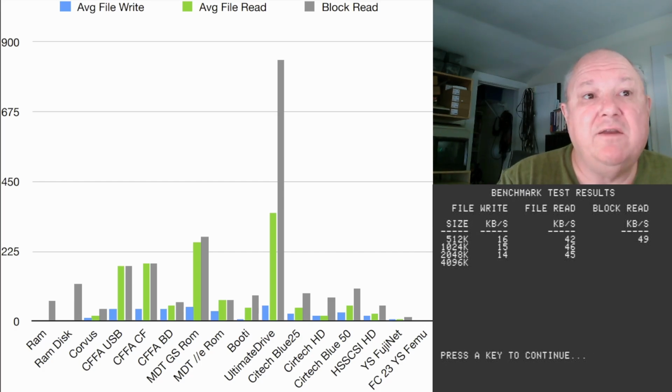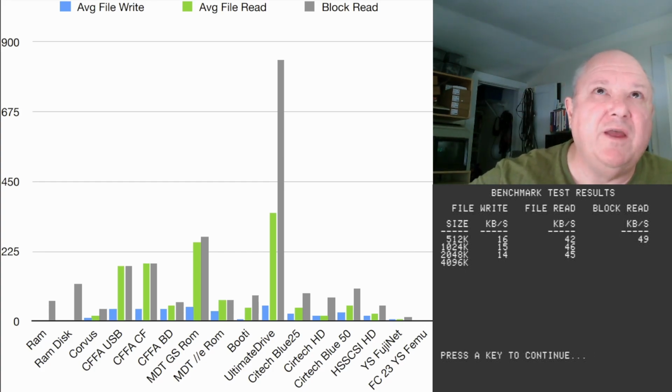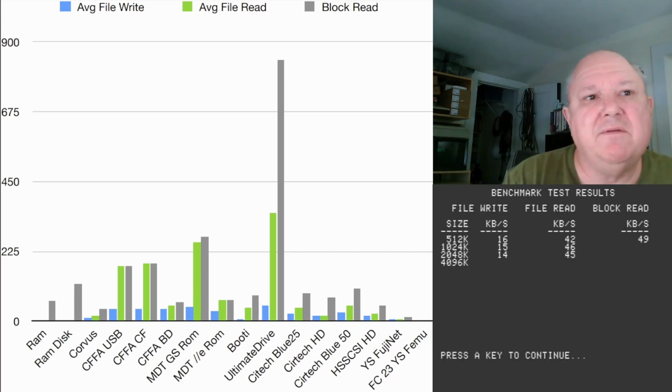We also had numbers for this for the 2E. They're not as significant. Basically, cut these in half. Actually, I shouldn't say in a 2E. The test was run in a GS and then a GS in 1 megahertz mode, and it cut these numbers in half, but that was still quite fast and would probably be the fastest card for a 2E.